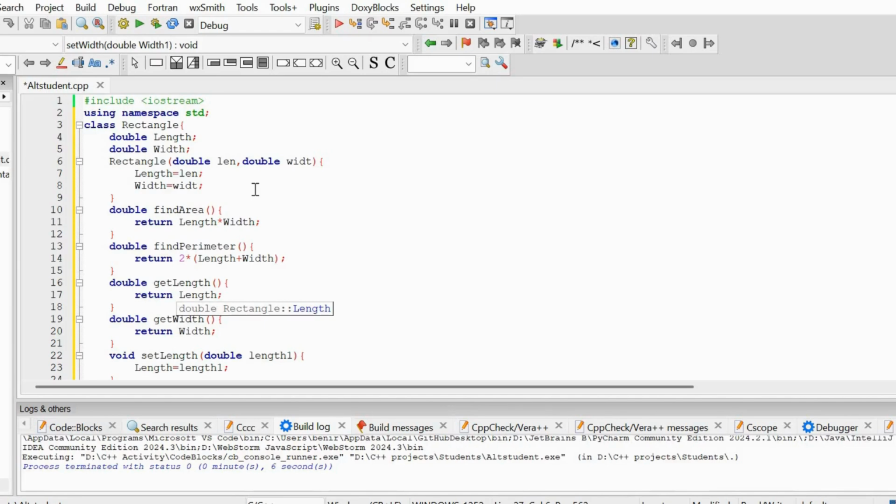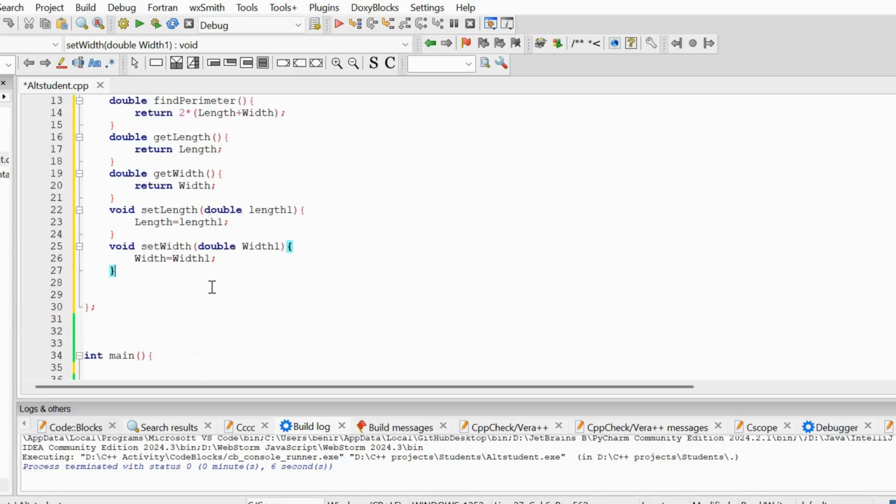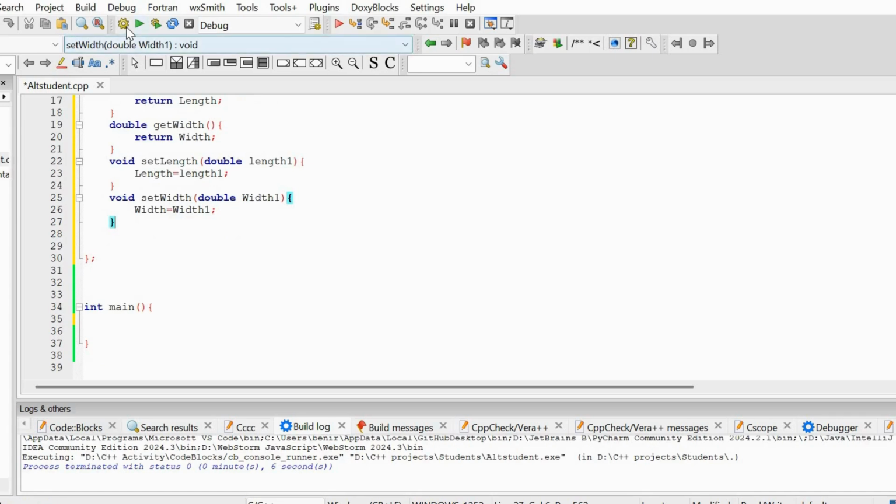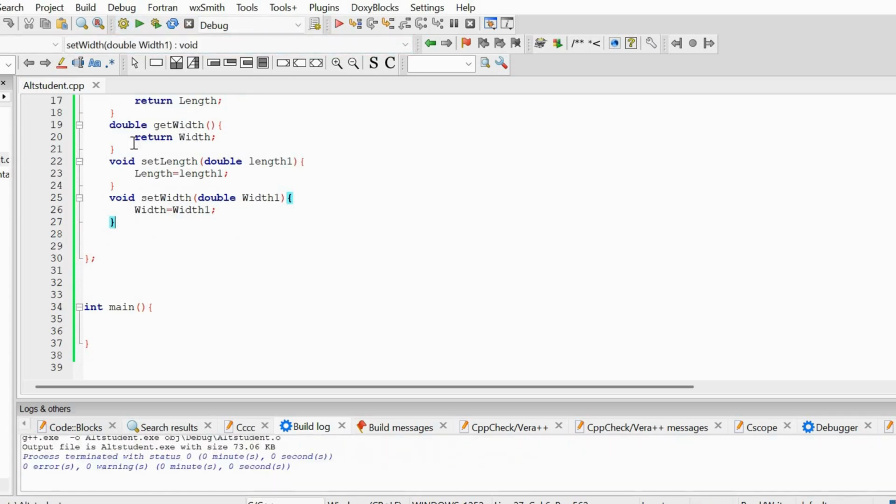And with this, we have a simple rectangle class with 2 attributes, the length and the width. And then we created a constructor that will take in 2 parameters. So when I attempt to build my program, as you can see, there's 0 errors.